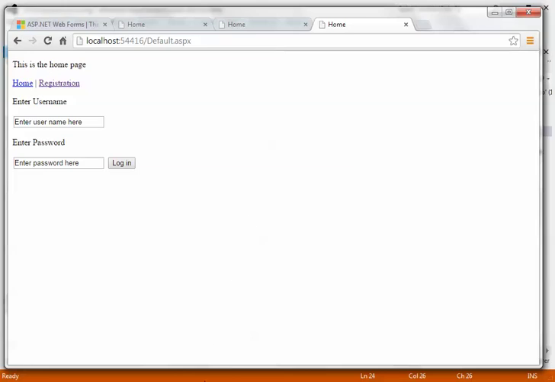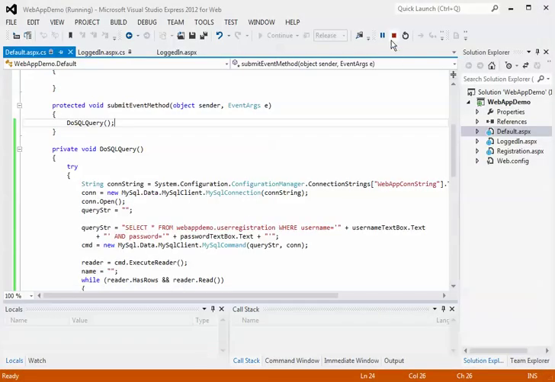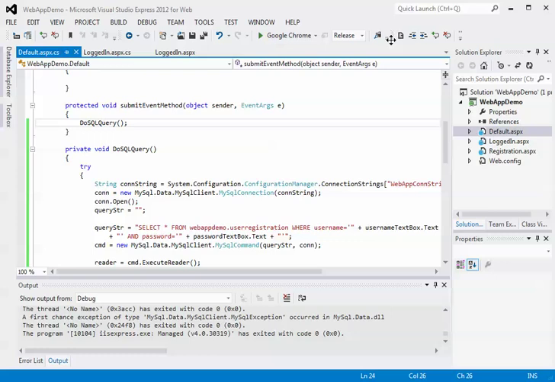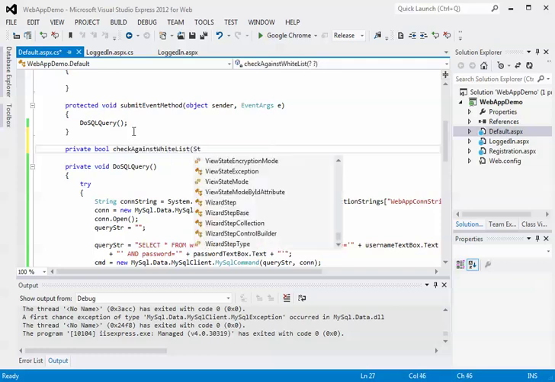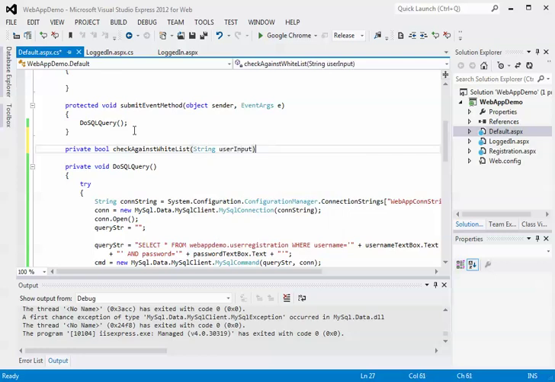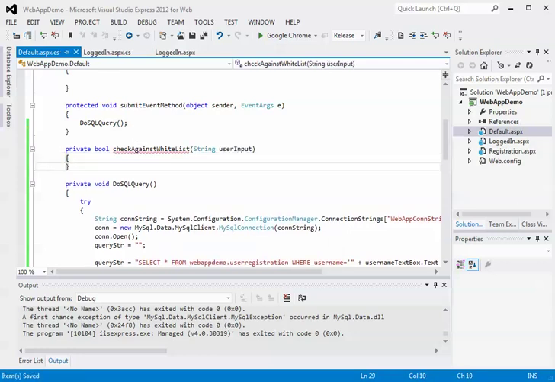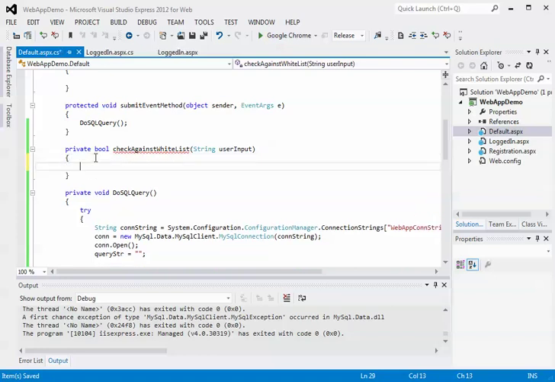So the good news, guys, is that there's ways to get around it, and when I say get around it, there's ways to protect against it. One of them is creating a whitelist regular expression check, where you check the user's input against a valid set of characters that your application will accept and nothing else. So what we're going to do here is create another boolean method, check against whitelist. We're going to take in the user's inputs, and what we're going to do over here, guys, is create a simple regular expression.